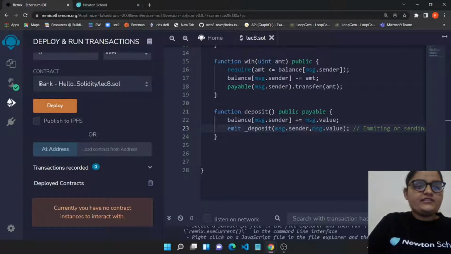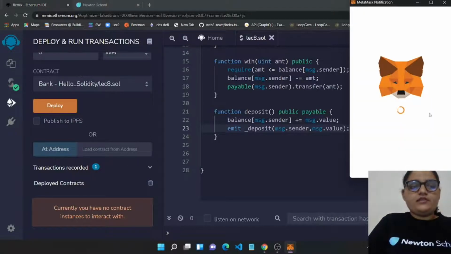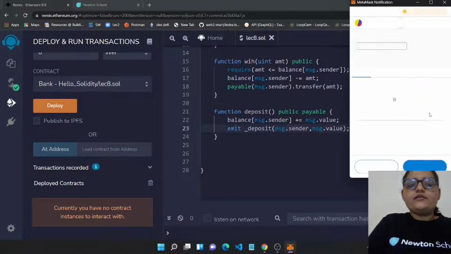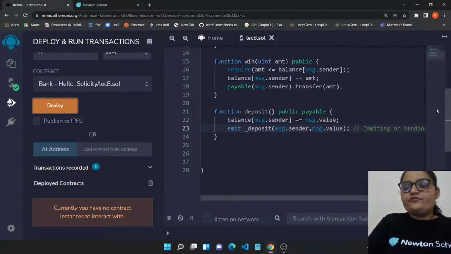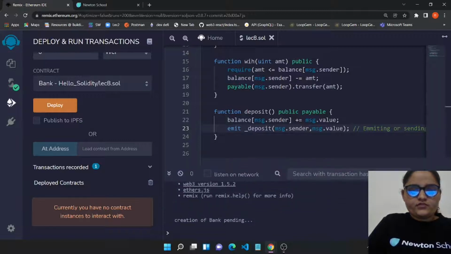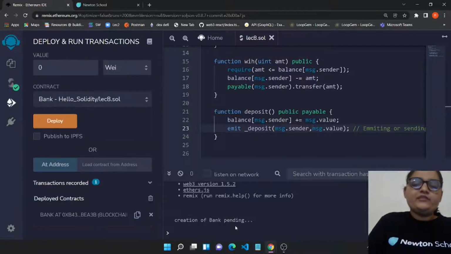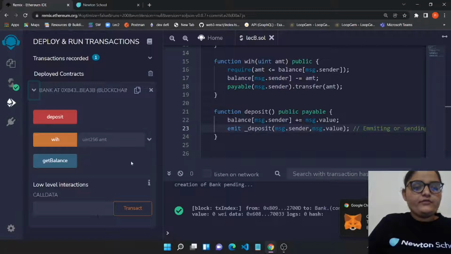Now we can just deploy this bank contract, confirm the transaction, and wait for the creation. It will be taking a few minutes or a few seconds. Yeah, so we are done with the deployment.